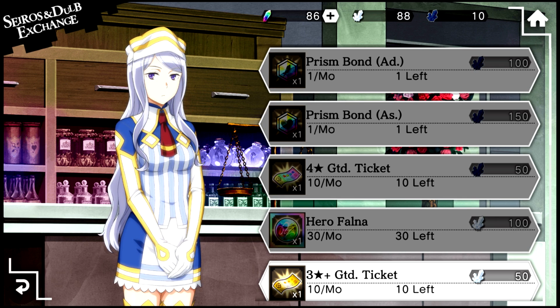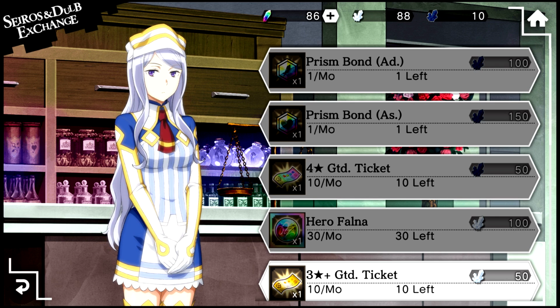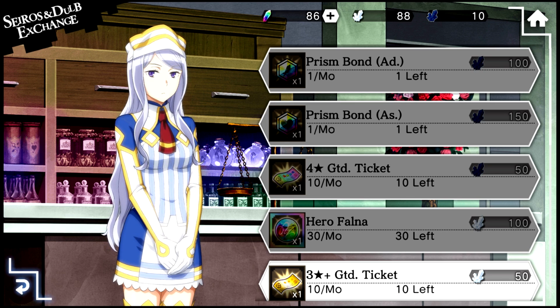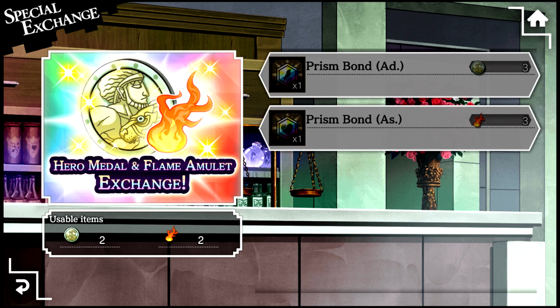But where you can also get Prism bonds to further limit break your characters, because if I didn't make that clear earlier, the Prism bonds again are there for you to limit break your characters without having a duplicate bond. So it's kind of a substitute. So another way you can get that done is by going over to the special exchange, and from there, the Hero Medal and Flame Amulet exchange.